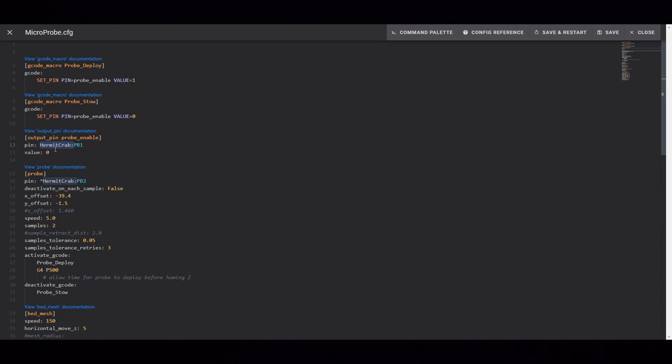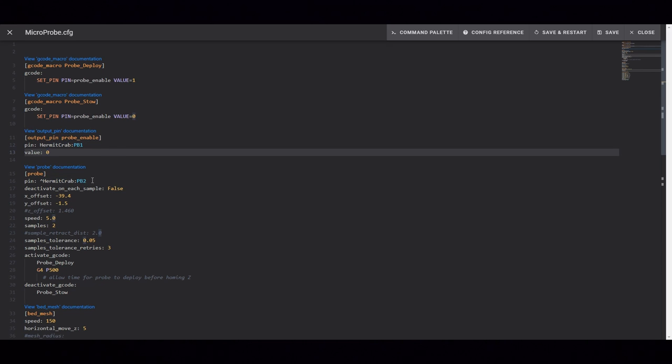I have Hermit Crab. That's because I'm using a separate MCU. This is actually a CAN bus Hermit Crab, so it's a separate controller board, basically, and that's why I have it. I'm telling it which controller board to look at. If you have a single controller board, a standard setup, like I said with SKR2, for instance, then you would just put the pin number, okay? And that's for your servo pin.